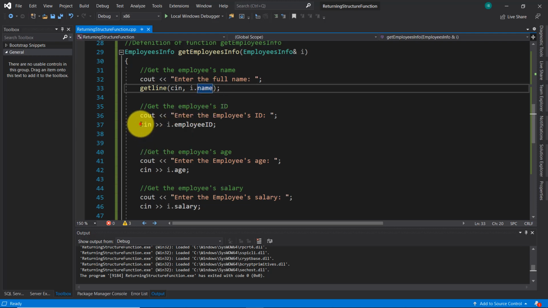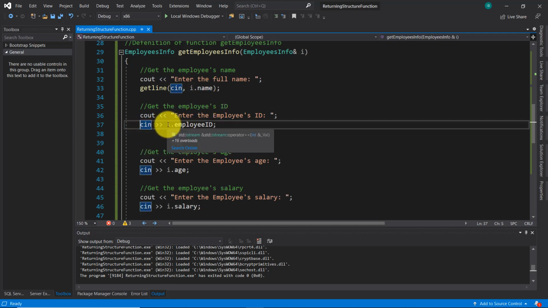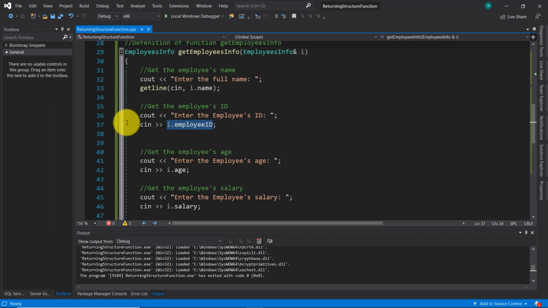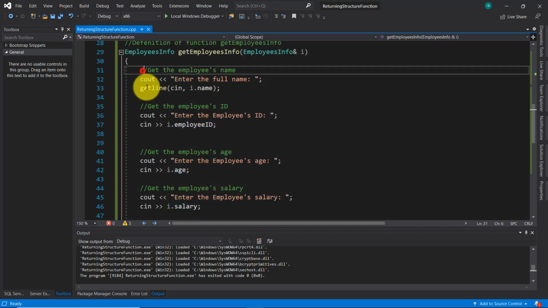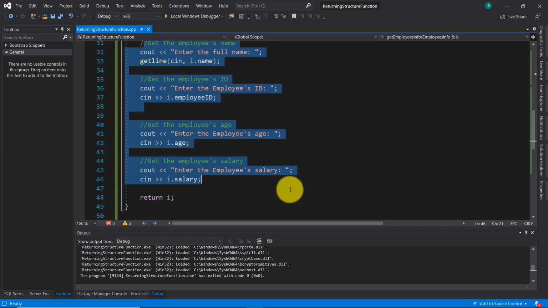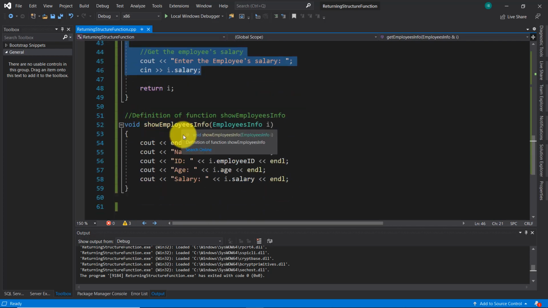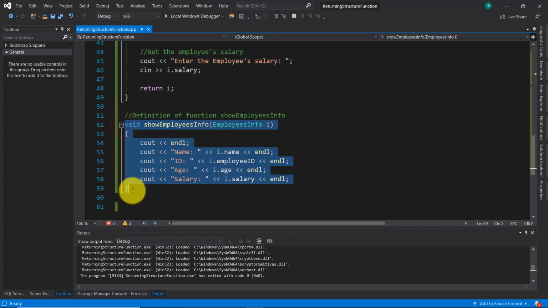And for these other members of the structure, I'm using cin, which reads from the console, and we store the value entered by the user from the keyboard using the i parameter and the members employee ID, age and salary. So this function will collect all the information about one employee, and the other function, show employee info, will display all the information entered by the user.